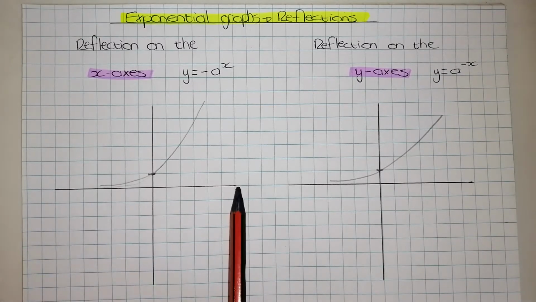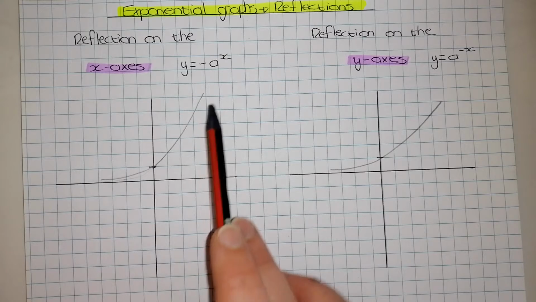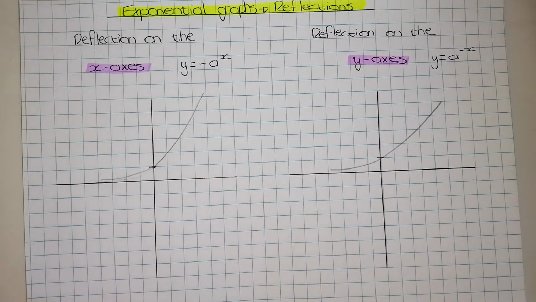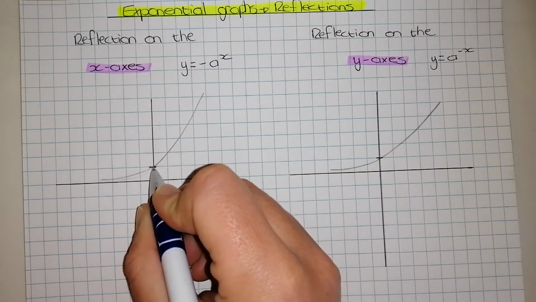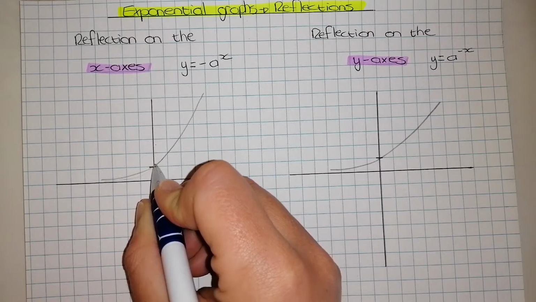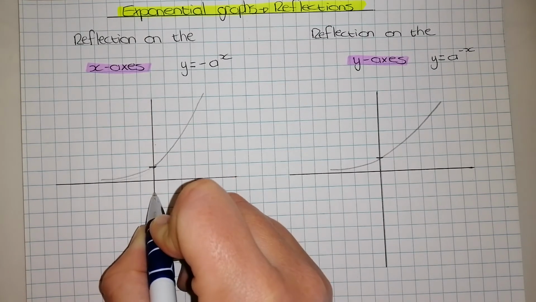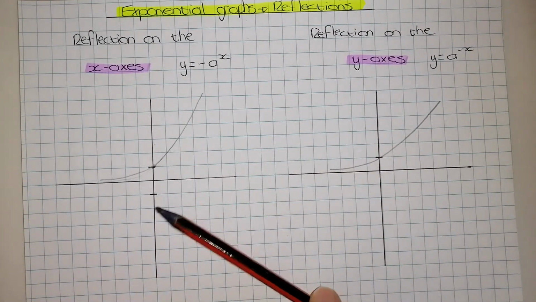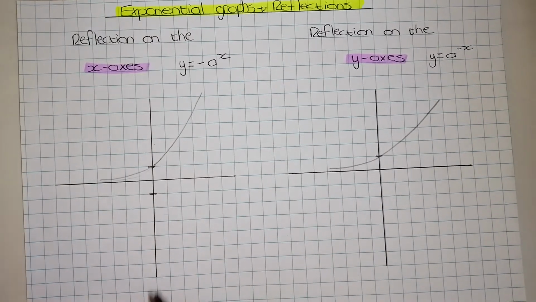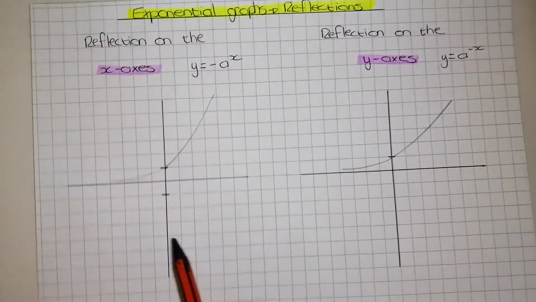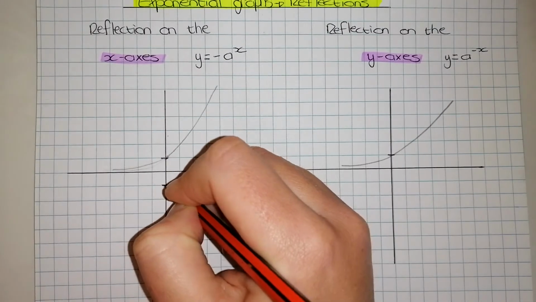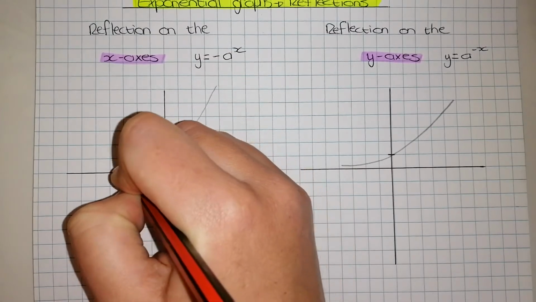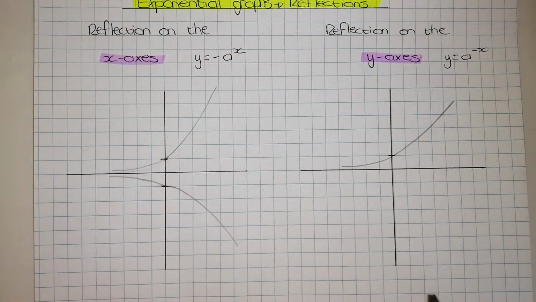I know that my horizontal line is my x-axis, so therefore this whole graph has to be a mirror image underneath my x-axis. So my significant coordinate is at 0 and 1, therefore reflected on the x-axis, my new significant coordinate or vertex will be on 0 and negative 1. So we start drawing our graph from the vertex. So this would then go down and move closer to the x-axis, but not touch the x-axis.